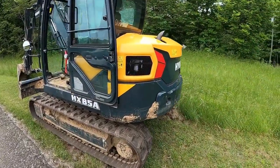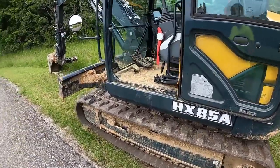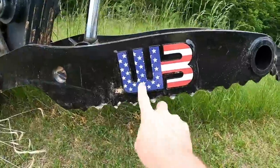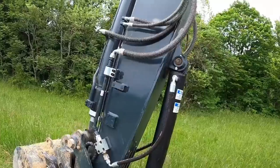We are in the brand new, well, 56 hours, Hyundai HX85A. It's a 2021 with the Werk Brau. I'm not 100% sure, you could Google that and tell me, Werk Brau or Brau film assembly on it. And I'm pretty excited.